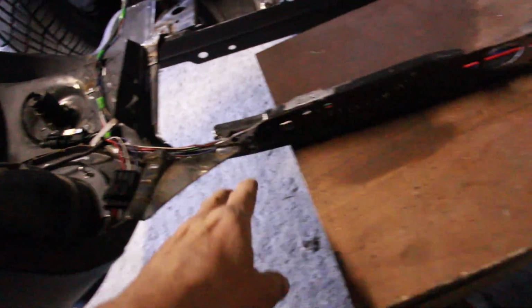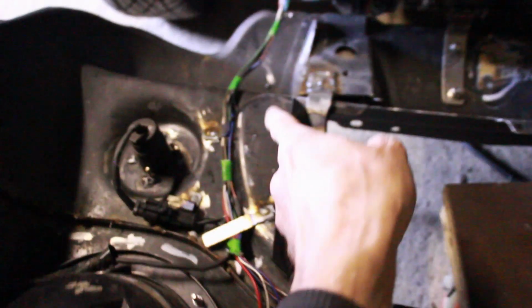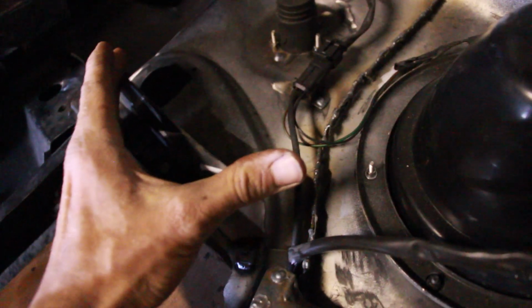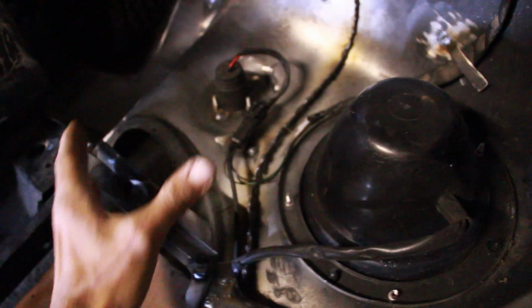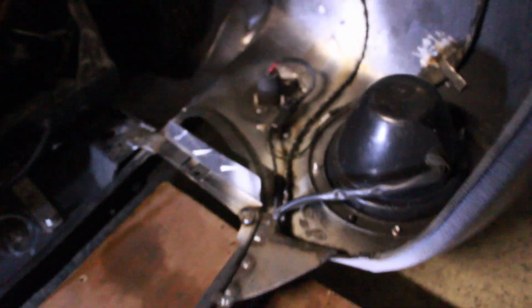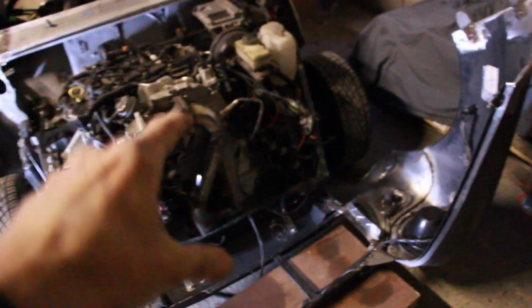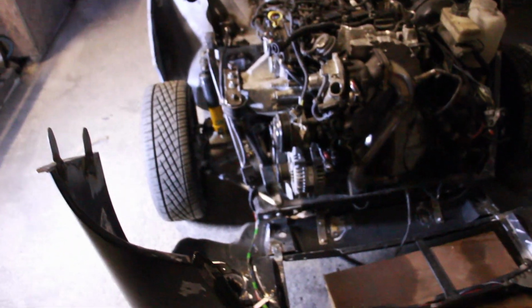We need to make this a little bit neater and a little bit better. I need to open up this gap here for intercooler air, and I want to make a little bit of an extension to this because the air filter is going to go sort of here, so I want to bring some air in here for where the air filter is going to go. And then we can start fitting arches, so we might do a bit of bodywork now. We'll return to that, I think, and then we're going to get onto the cooling, so it's radiator and intercooler.